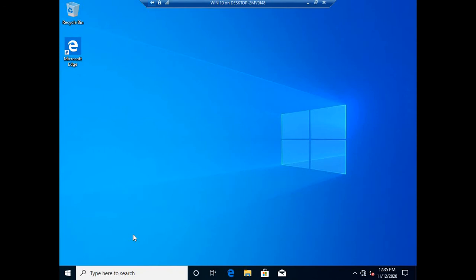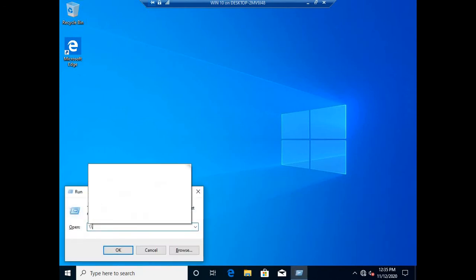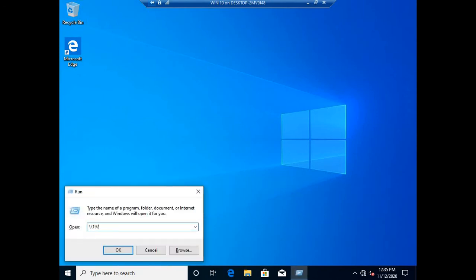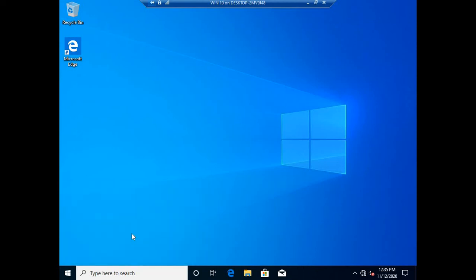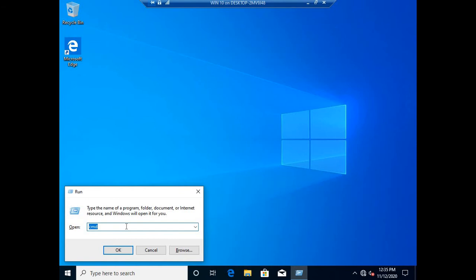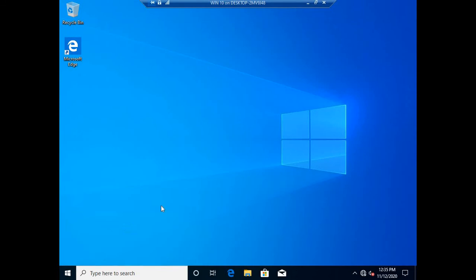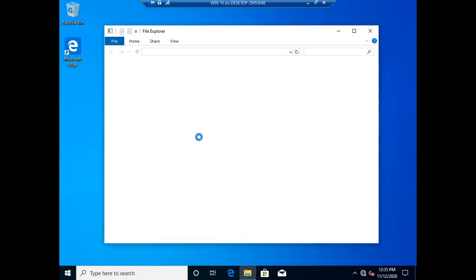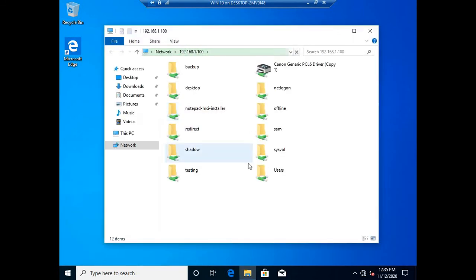Now the next thing I would like to show you is to access the offline file. Whichever files are shared over the network, we are going to see all, not only the one. First we wrote the wrong IP address, so that's fine. Now second one, let's see, offline. This is the folder.